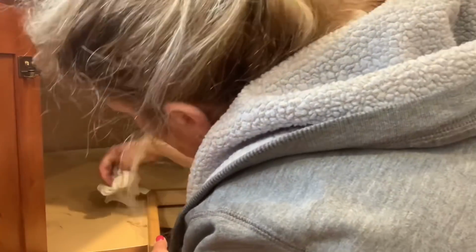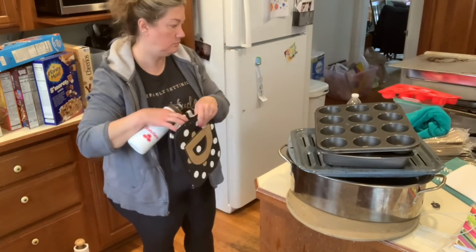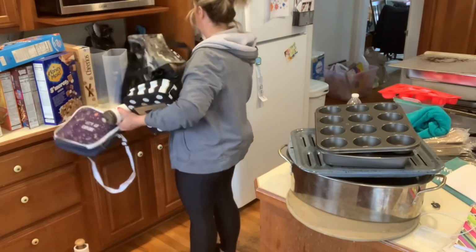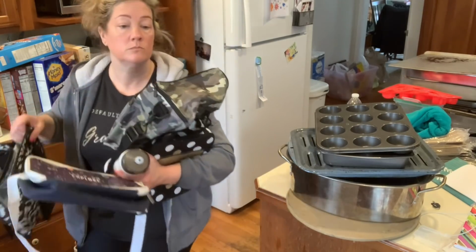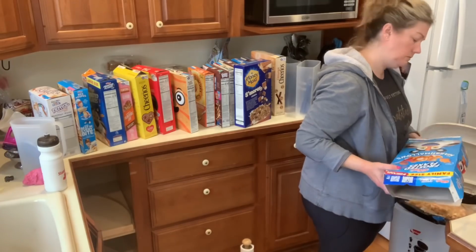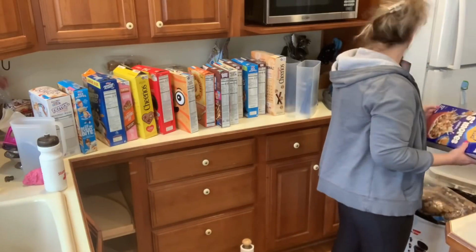This is definitely where I'm going to keep our cereal. We do not have room in the pantry for the cereal because they're cupboards, and the boxes would take up way too much room in the pantry area. And I do have a couple of those plastic cereal holders. I don't even like using those. Usually my girls go through cereal so fast that it does not expire, but I think I did have about 3 or 4 boxes here that had expired because they were shoved in the back because there was so much stuff in here that nobody could see them.